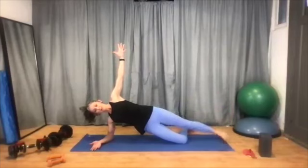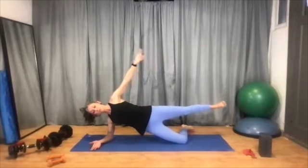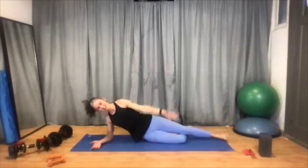three, four. Exhale when you lift. Five and six, seven. Make sure that foot doesn't come forward. You're kicking it back towards the wall behind you. Last two, nine and 10. Good, nice, good. You can rest. Good. And then we'll switch sides.